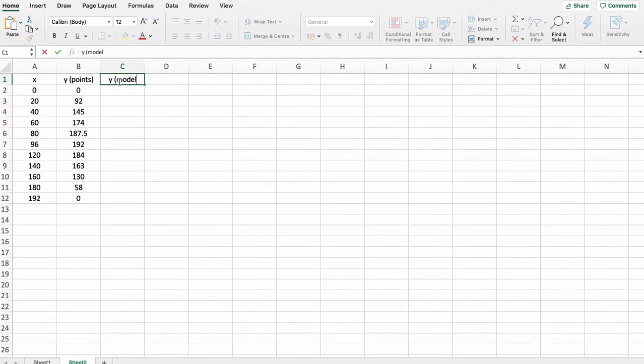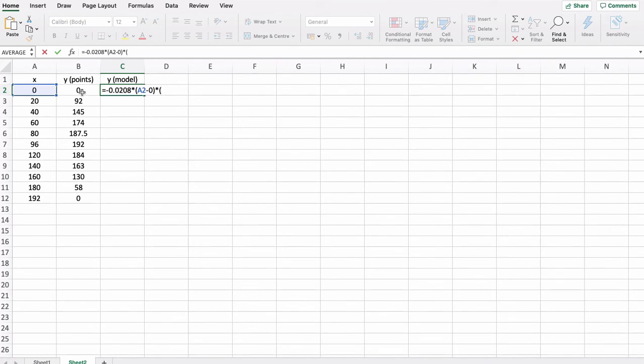So I'm going to make a new column, y of the model. And the model is negative, so to make an equation we type in equals negative 0.0208 times x minus 0. Oh, we can't type in x. Actually, we have to write the multiplication sign, bracket, x is this value over here, minus 0.